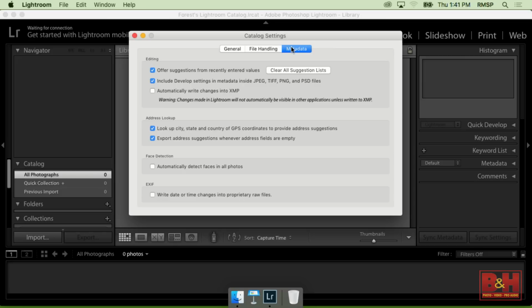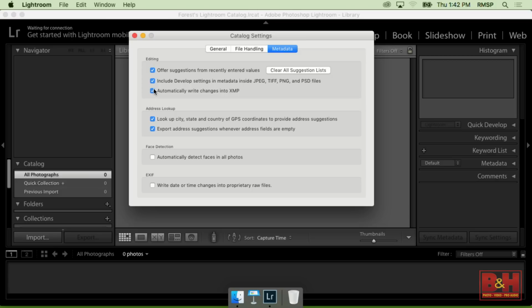Pretty simply, though, it is the stuff about your picture that's not the actual what color is each pixel, okay? Every time you click the shutter, metadata is an example of the camera writing down what ISO you used, what shutter speed you used, what was your aperture, did the flash go off, what's the serial number of your camera, all this other stuff that isn't really part of the photo. It doesn't really determine what color each pixel is. I'm going to turn on this checkbox right here that says Automatically write changes into XMP. In very simple terminology, this is the save-you-from-deleting-your-catalog-and-losing-all-your-changes button, okay?